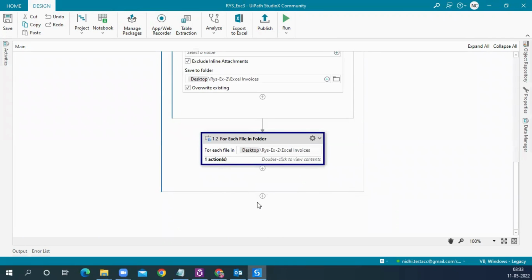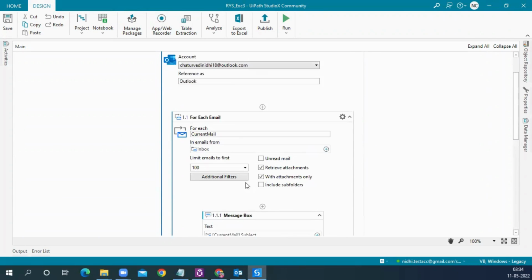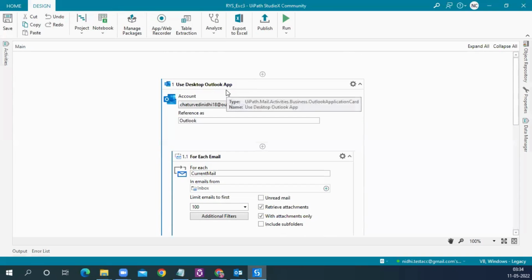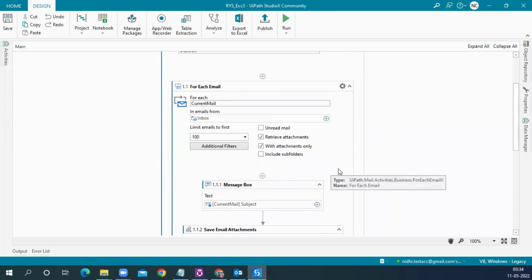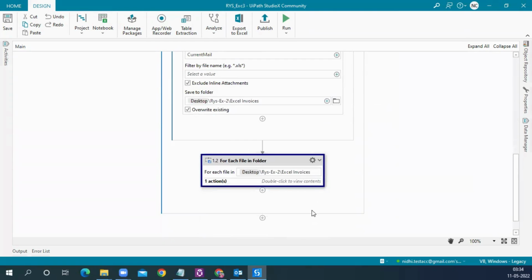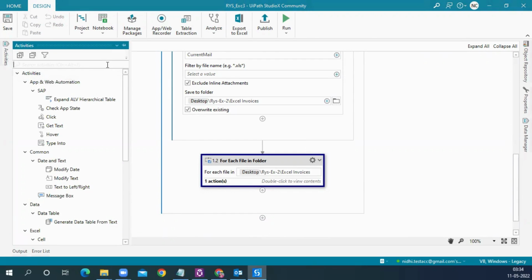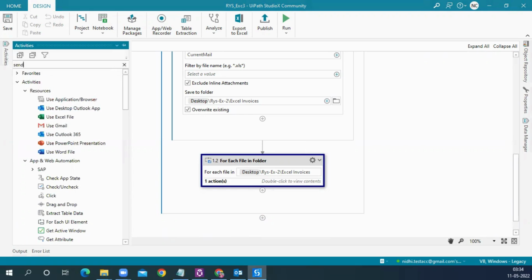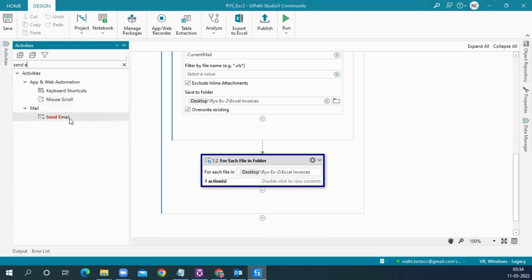If it is outside this, I have to take one more Outlook resource and then again use the send email activity. But since we already have connected, we just put the other resources inside it. And now we are good to go, and we will use the send email activity. And I put it after this.